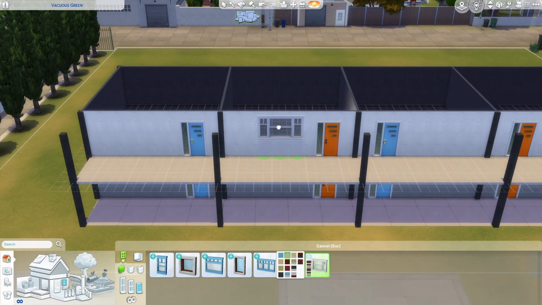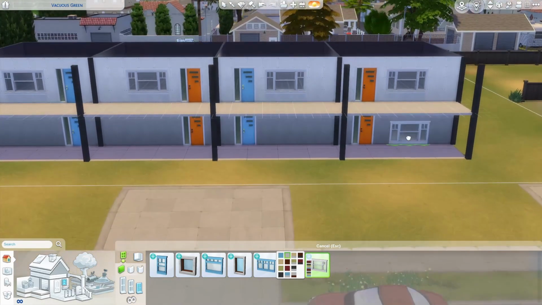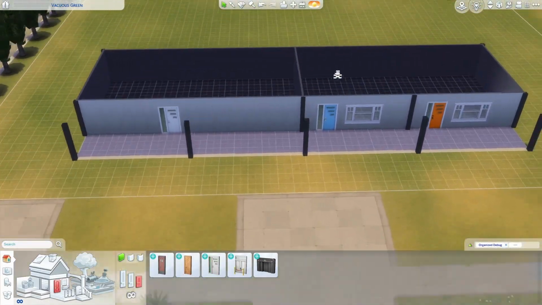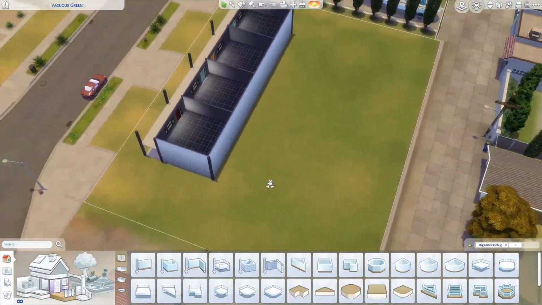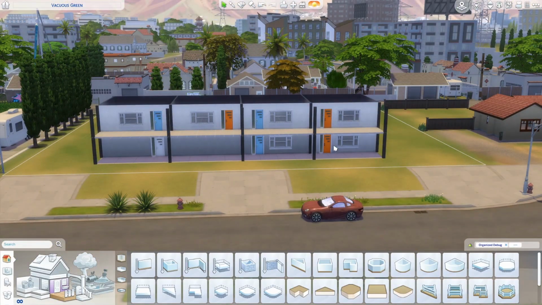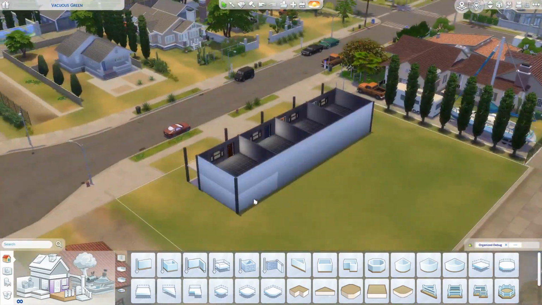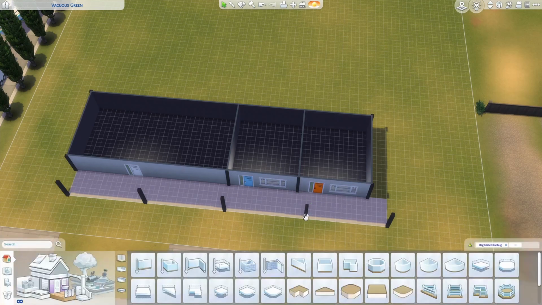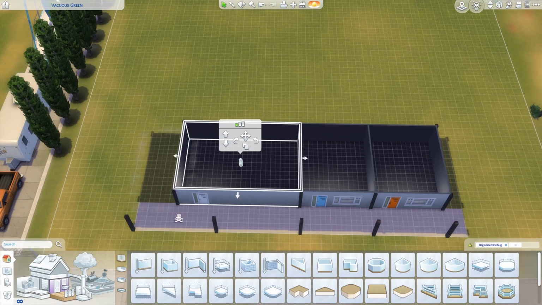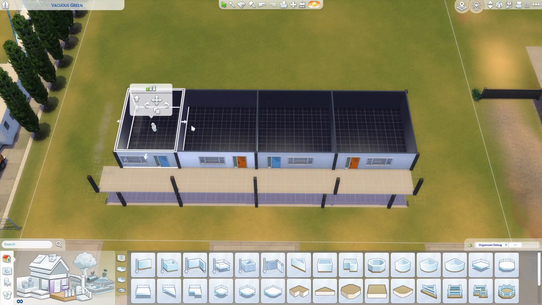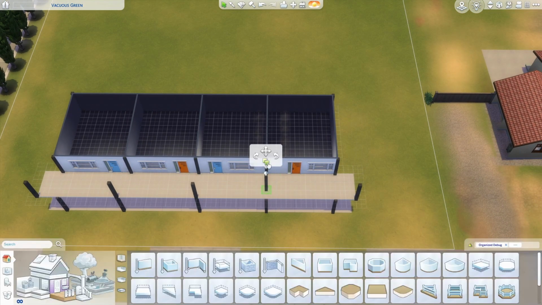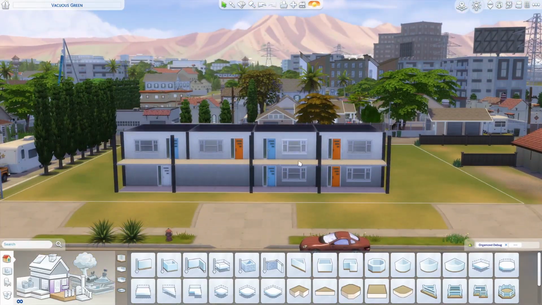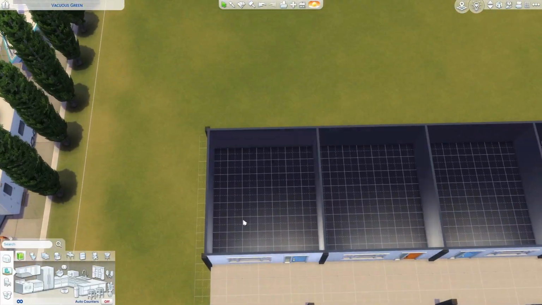So here we are. I started off with working on the main look of the front of the build. I wasn't sure how big I really wanted the rooms, quote unquote, to be, but I did have an idea of what I wanted the building to overall look like. I wanted it to have that look that you might see in movies or in shows or even in real life, where the motel actually has the room doors on the outside and you walk in that way instead of having it like a hotel where you'd go inside and there's hallways to get to each room.